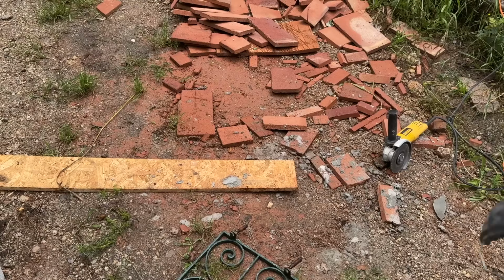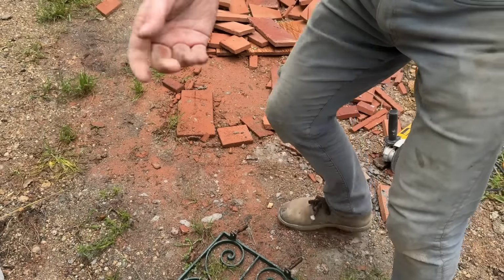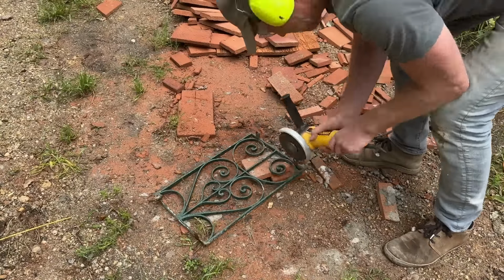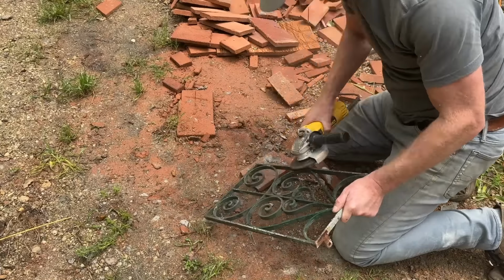There's some crayons. Alright, let me start off with this. I'm interested to see how this is going to work out. Look at that mess.